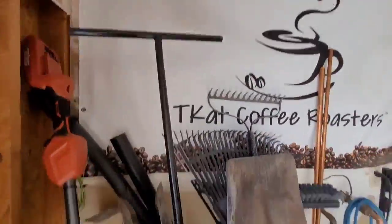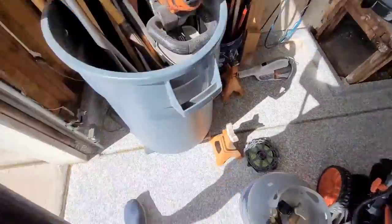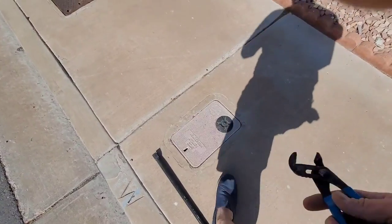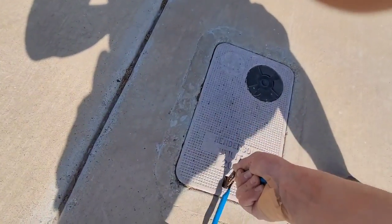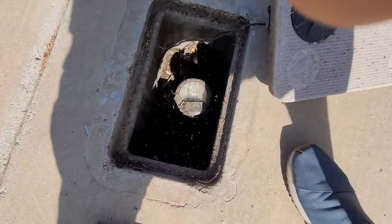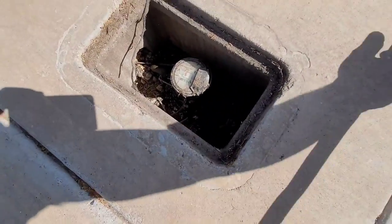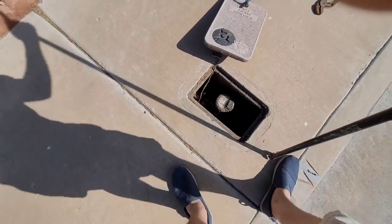All right, the first thing you're going to want to do is shut off the water to your house. And you're going to want to shut it off at the street, because if you shut it off in your house, it won't catch your irrigation typically. So go ahead and shut it off at your water meter using a water key like I have here. Or you can use a pair of channel locks, which I'll show.